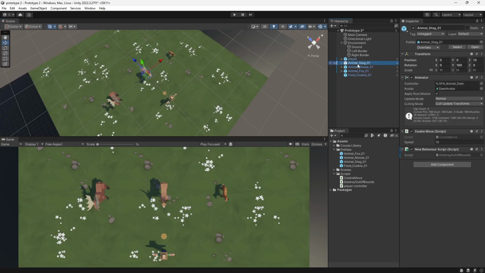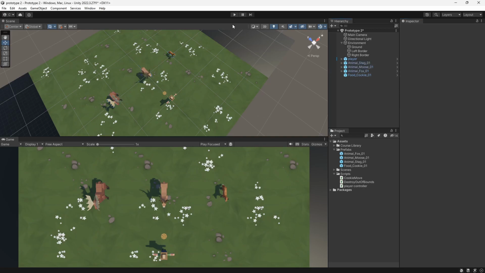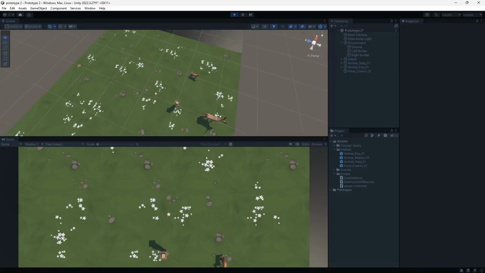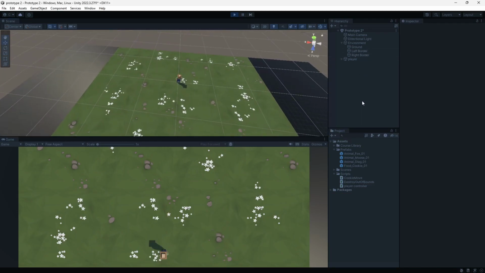All right, so now if we go ahead and select this, and then, no, override, apply to all. Now they should all die, including the cookie.